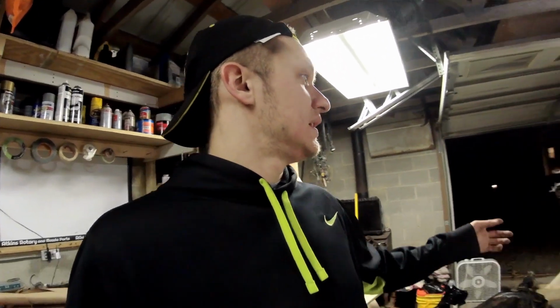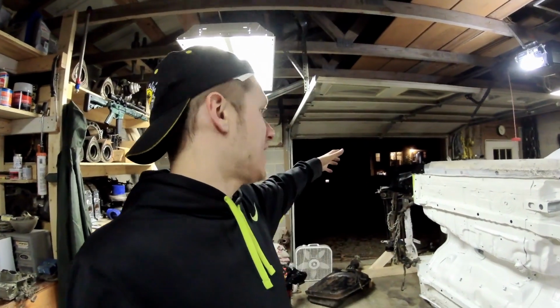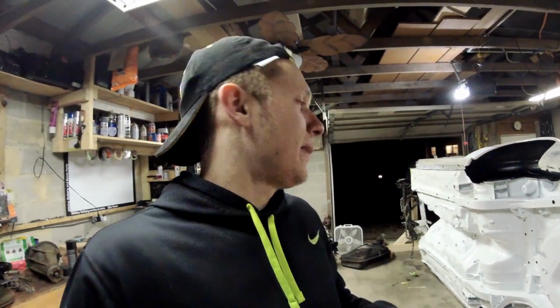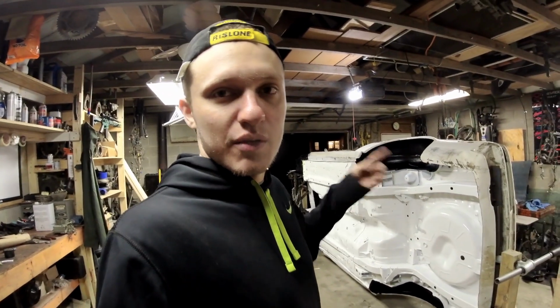It's not that we're that close to getting this done. We still got to clean the whole inside. Got to put the interior back in after it's painted. We got to paint the whole outside of the car yet. And then, once all that paint work's done, then we get to put it together. And I got to make a new exhaust. So, a lot of work yet to come, but the bottom of the car is finished, and we're ready to put this thing together.